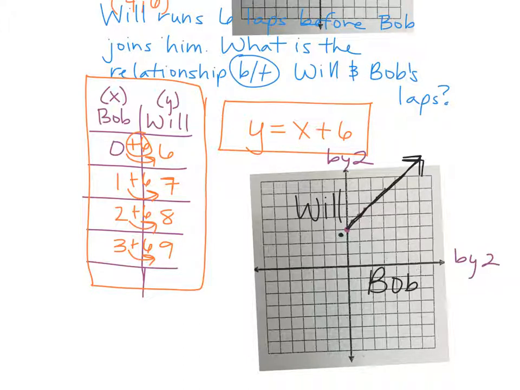Does that make sense? I have a question. Yeah. Okay, you said we're going to do it by 2. I counted by 2s, right? So I'm counting like this. This is 2, this is 4, this is 6, this is 8, this is 10. Just because we went up to 9 and my graph only goes up to 6, so we would have fallen off the paper. Okay. If you need to change what you're counting by, that's fine. You just have to make sure you count consistently. So if you're going to count by 2s, count by 2s the whole way. If you're going to count by 3s, count by 3s the whole way. Does that make sense? Okay.